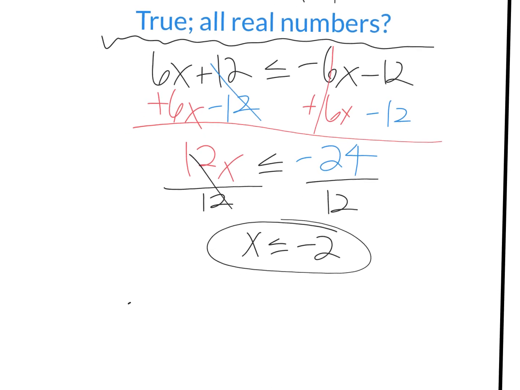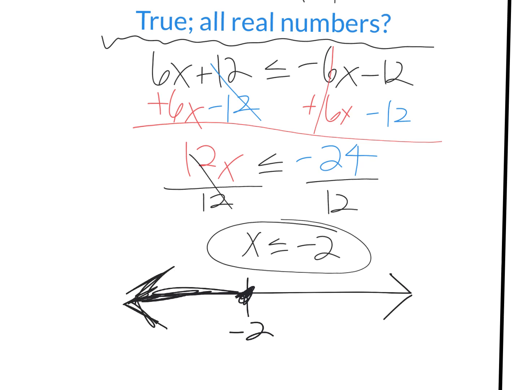So if you were to draw a number line, and you had negative 2 here, you'd put a solid dot because of the or equals to option, and then you'd shade to the left. But if it's all real numbers, you can shade to the left or you can shade to the right because you can literally choose any number. And since overlap does not matter for OR problems, then all numbers are true, okay?